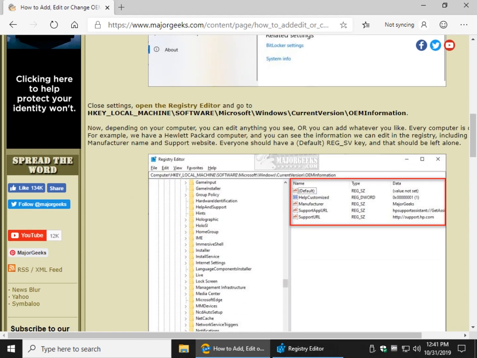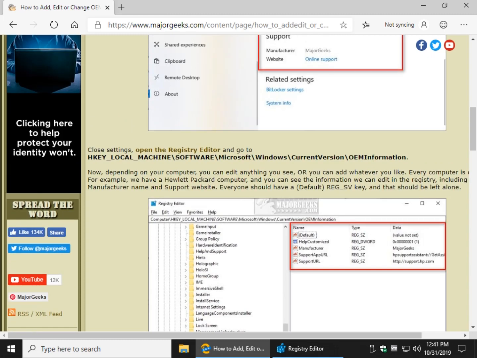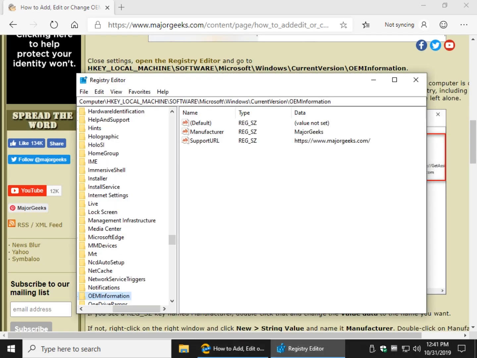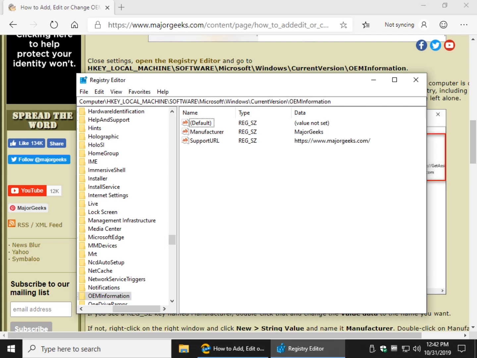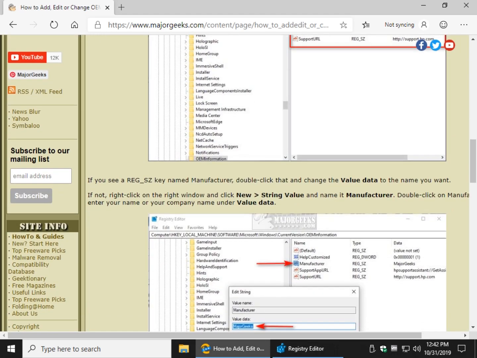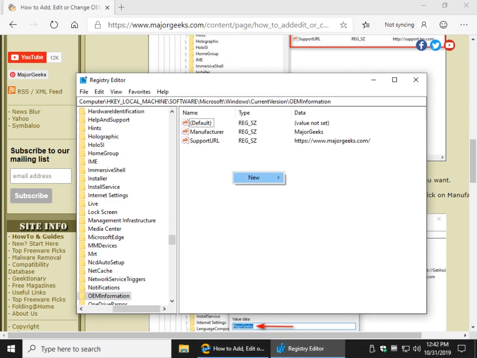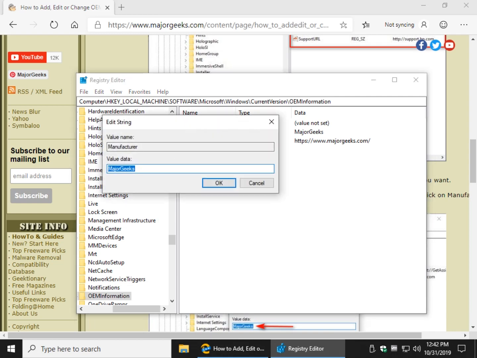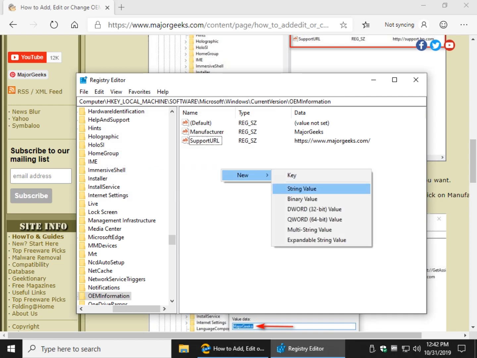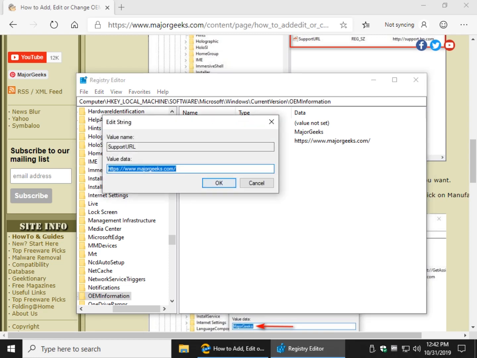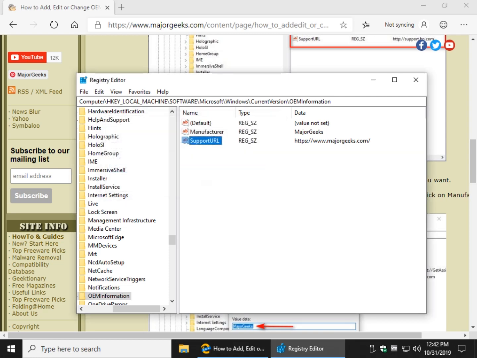So the short trick to this is, unlike a lot of different registry tweaks we do, you're going to right-click and create a string value, which will show up as REG_SZ. I use as an example in this guide how to do the reg key so that it looks just like this, and that is right click, new, string value, name it manufacturer, double click it, and then change the value data to anything you want. Same with support URL, right click, new string, wash, rinse, repeat, double click, enter your website for the value data. So there you go. Pretty much now you know how to do it.